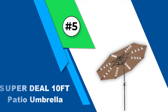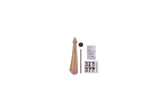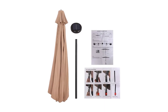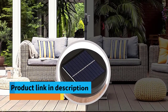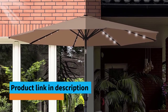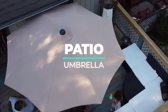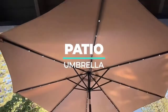Number 5: Super Deal 10ft Patio Umbrella. If you've had enough of offset umbrella suggestions, here's something to calm you down. Take this Super Deal 10 feet solar LED lighted patio umbrella, which probably is the only such posh patio umbrella you can take home spending this little. It's got a great look, classy color, and fancy solar-powered LED lights that enhance its beauty. It blends well with most patio decor and furniture, complementing bistro tables, lounge areas, or cafe-style seating. As an overall package, it's an amazing value for money product.